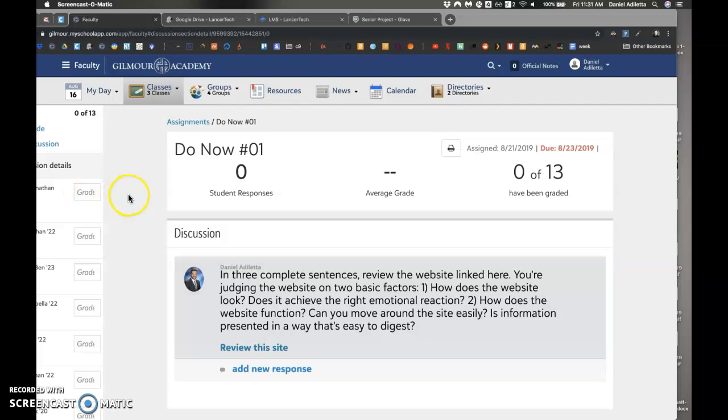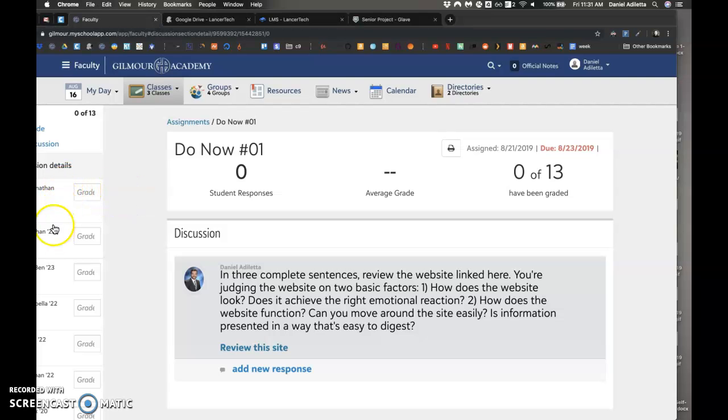Quite convenient. I'm just hiding the students' names here, but you can select the student. You'll be able to see what they posted, and you'll also see, once you click on their name, what they replied to in other people's posts. So if part of your assignment is to also comment on another student's, and sometimes a follow-up do now activity will be find someone else's post and reply to that, in that case I'll be able to select them and see all of their contributions and apply the grade right there.